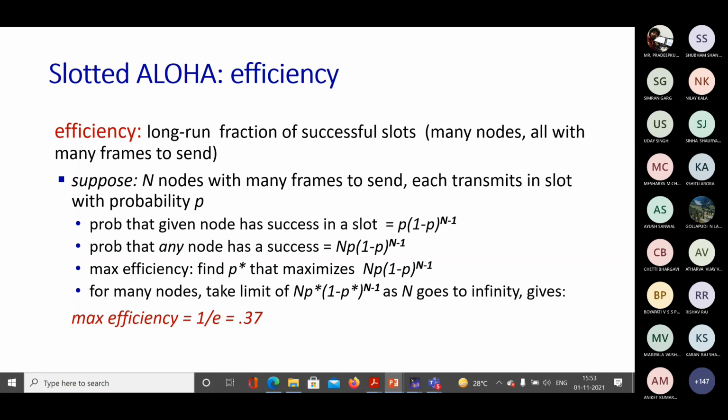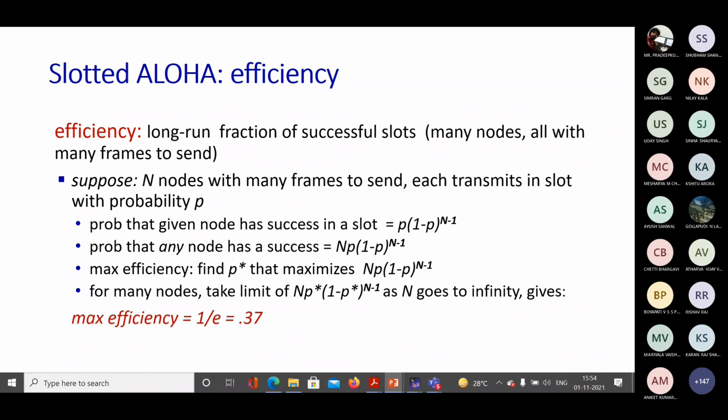Now, of course, if we want to find this out, we need to first assume certain things. So suppose we have n nodes, and they have a large number of frames to send, and each of these nodes can transmit these frames in a given slot with a probability p.